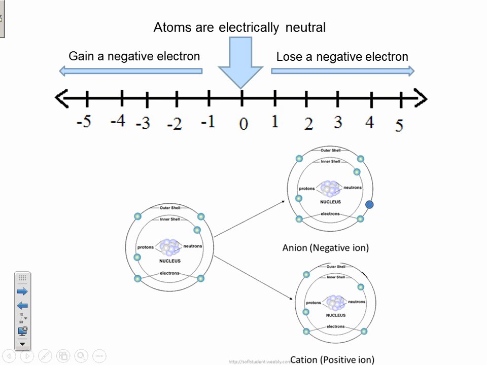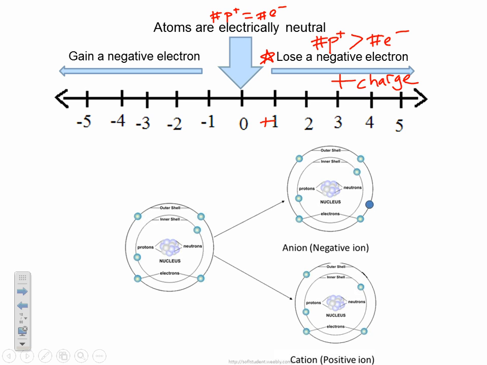So this is a number line now sort of explaining this effect. An atom is electrically neutral, so that means that the number of protons is equal to the number of electrons in an atom. But then we have two possibilities to form an ion. We can lose a negative electron. So you get rid of a negative. Now there aren't as many negatives. So that means now that the number of protons is actually greater than the number of electrons. You have more protons than you do electrons because you lost electrons. So now you have this positive charge.